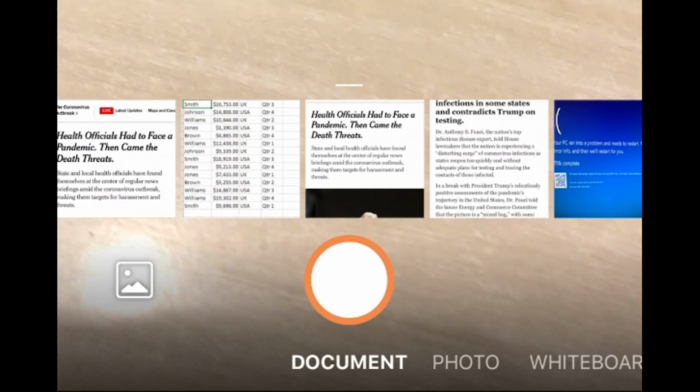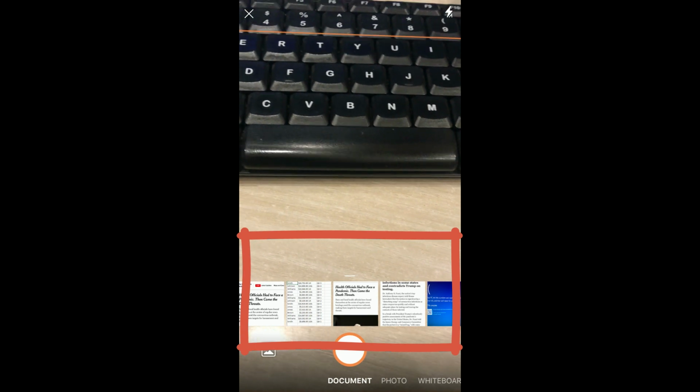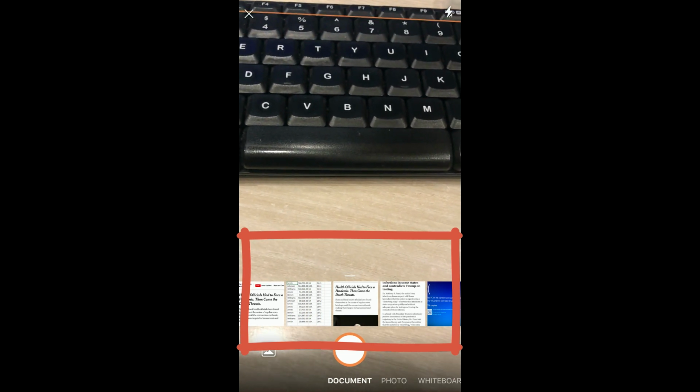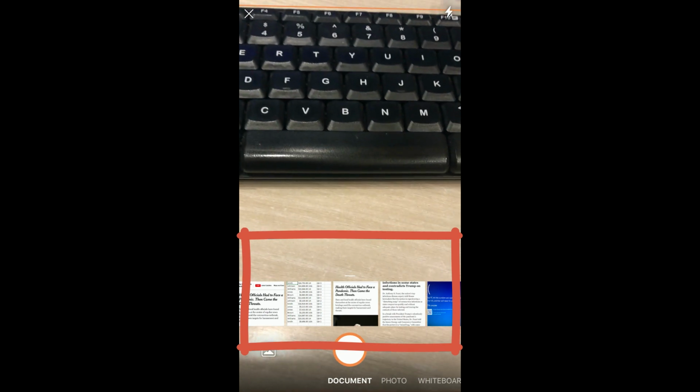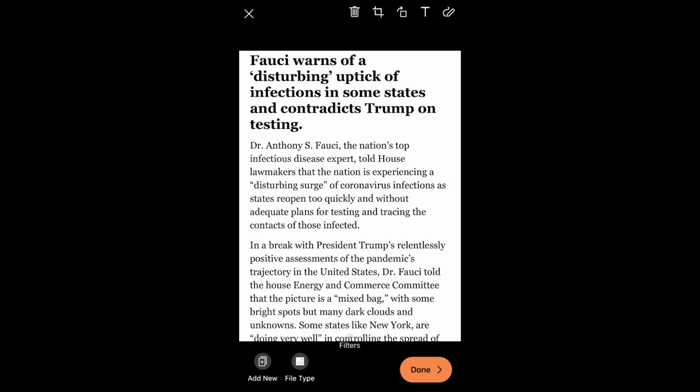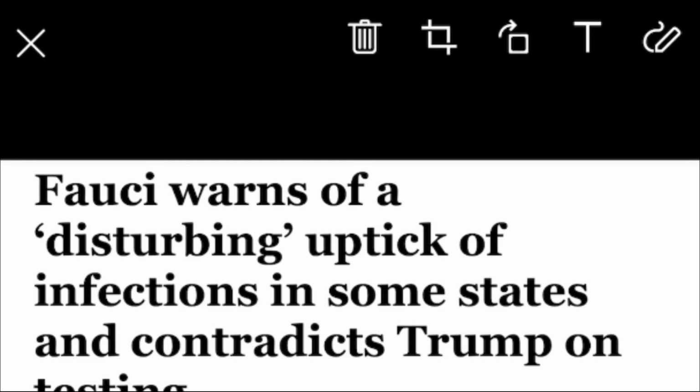At the bottom, it's showing you the camera of the mobile phone, and it is giving you the option of library. So let me again just say that I have captured a photo, but right now, just for the sake of using it, I'm using one of the images from my library. I use it, and here it's giving me a couple of options on the top. On the top left, it says cross, which would mean it would ignore it and move on. Delete, if I want to delete it.